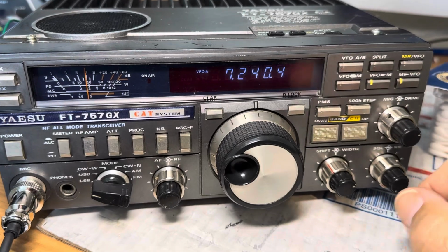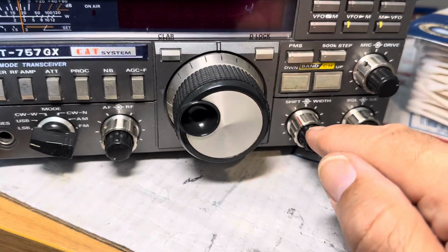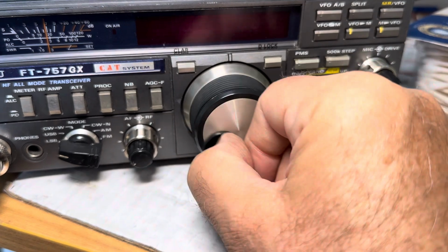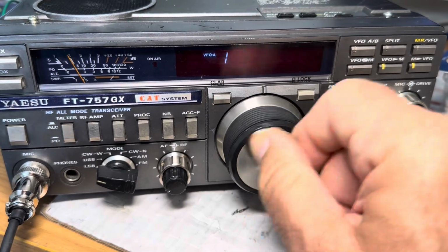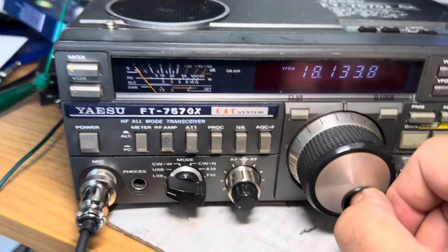And the other great control I like on this thing is this shift in width. So that's like a Yaesu exclusive thing, and it's really, really wonderful. So if you then tune somebody in here, actually go back here to 17 meters. Excuse me.